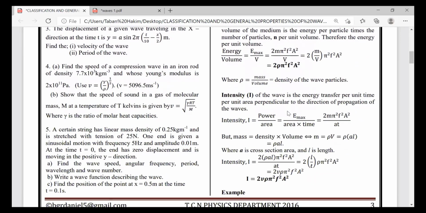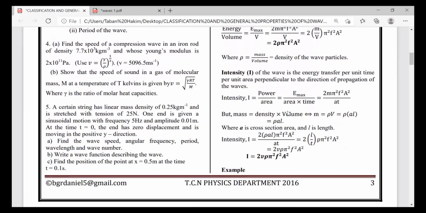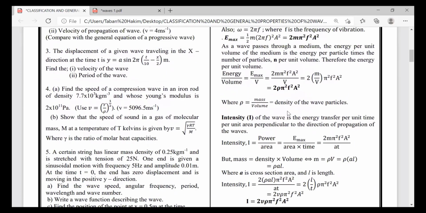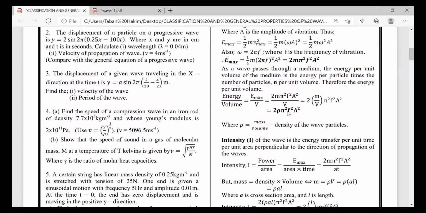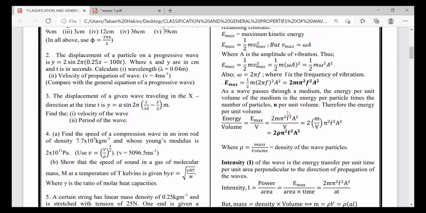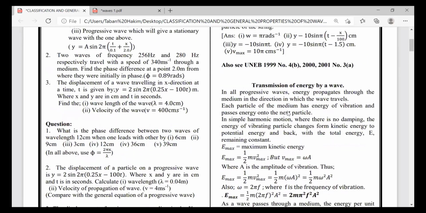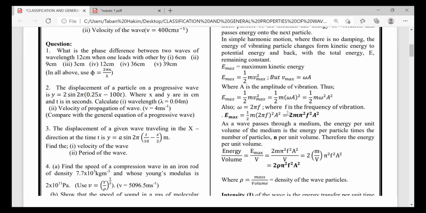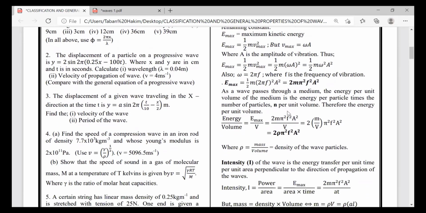Then number 4, we have not yet done it. I was looking at this. Number 4, we have not yet done it. Okay, so I guess I'm going to stop here for now. So it's just number 1 and number 3, because number 4 and number 5 we haven't covered yet. Number 4 onwards, you leave them out.